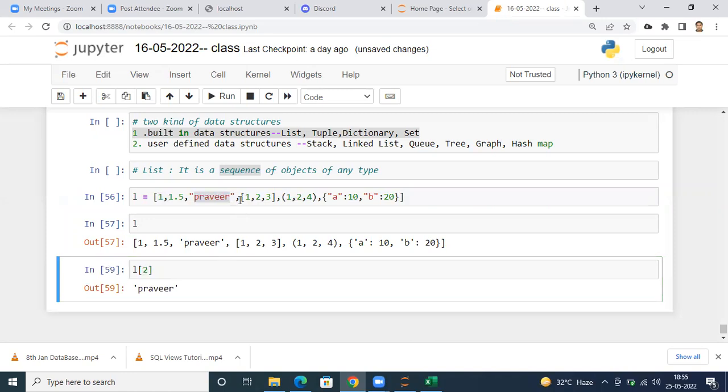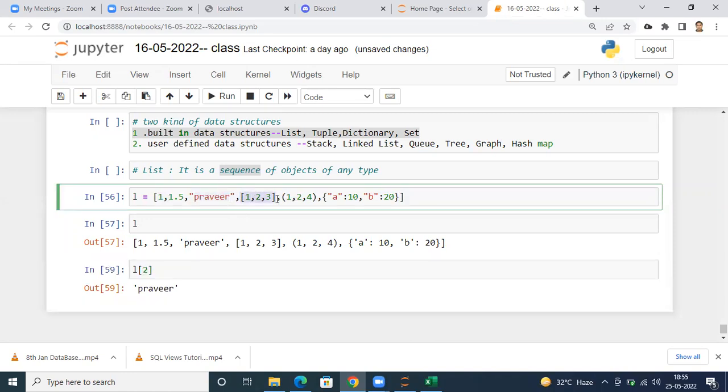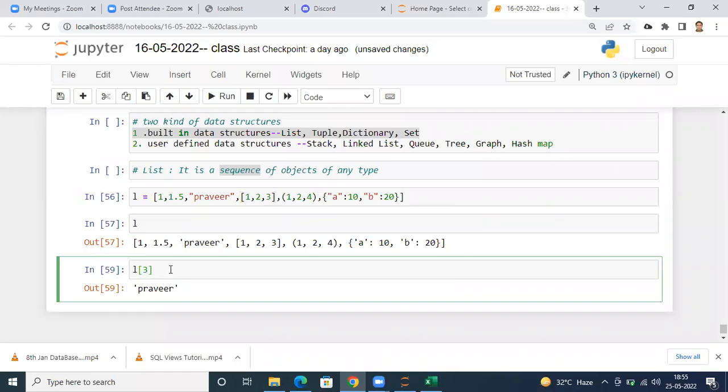I want to access this list. It is the fourth object, so the index is 0, 1, 2, 3. So I pass 3, and I'll get that list. I want this tuple, so I'll pass its index, that is 4. I want this dictionary, so I can pass, suppose, 5.